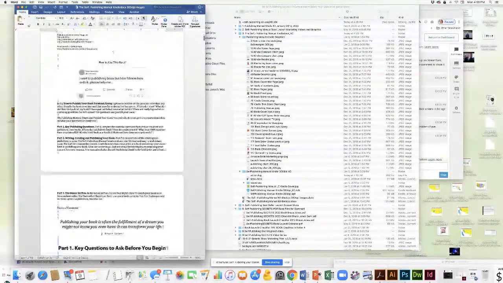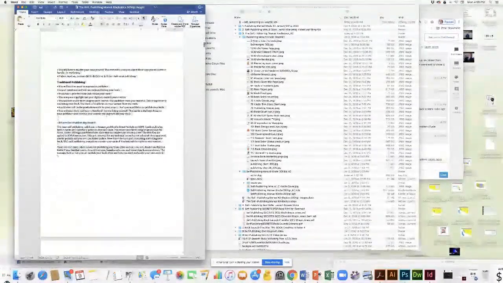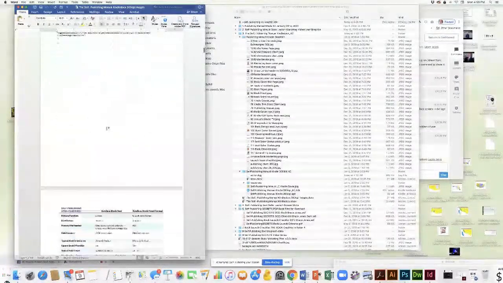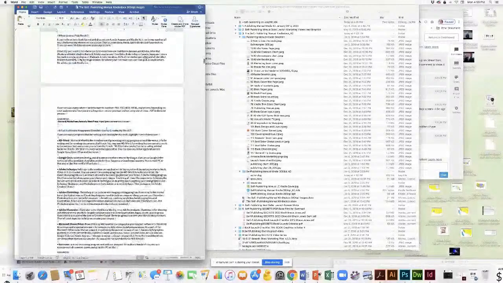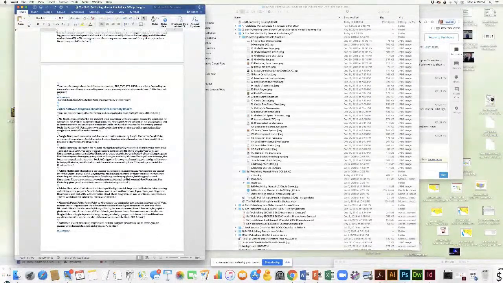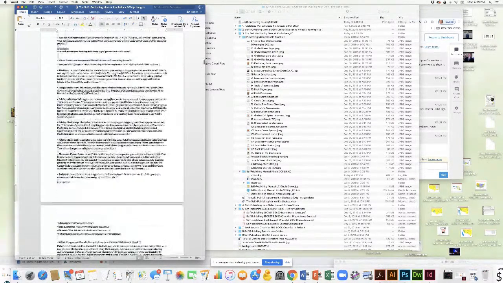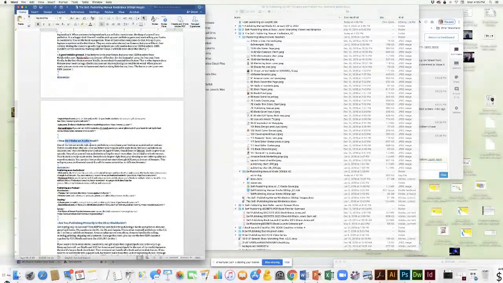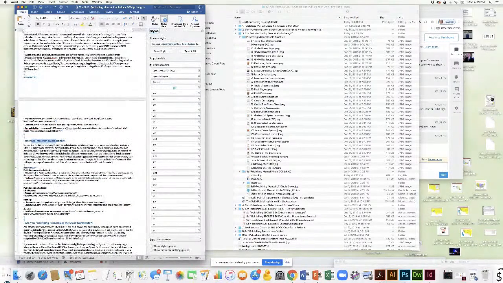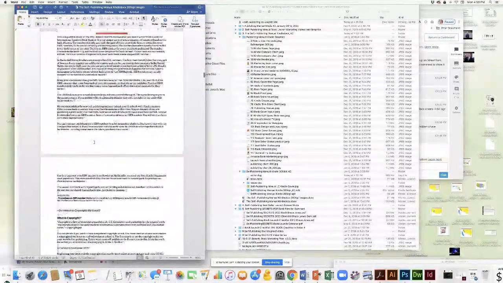All right. So here is the file ready to go for making my Kindle book out of my self-publishing manual book. All the pictures are in place. Kindles will support color. So you don't have as many levels of heads and all this kind of stuff, but you have color. So that's cool. And color actually works really well. So you can format your heads as color. I will also probably come in here and set up styles on this stuff. The style panel is right here. I'm not going to go through them, but you can see right there, I did some of that. So basically just build the book, put in the images I need.